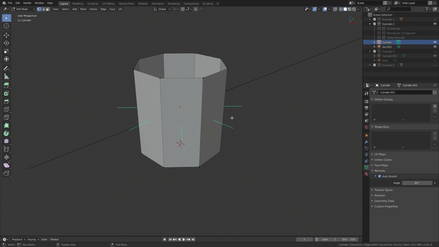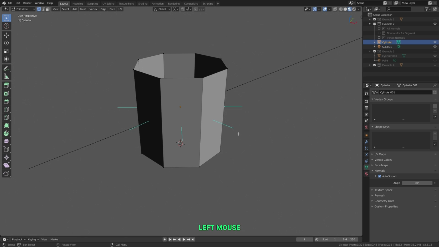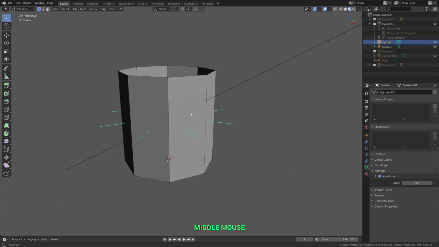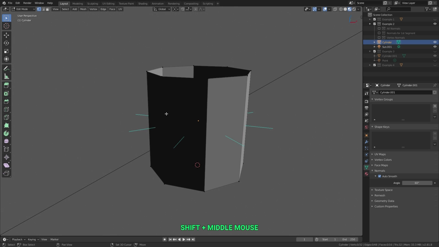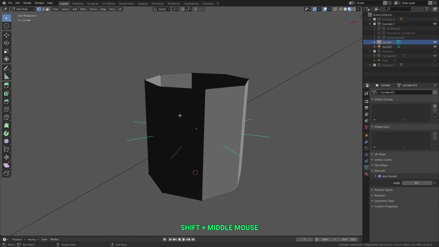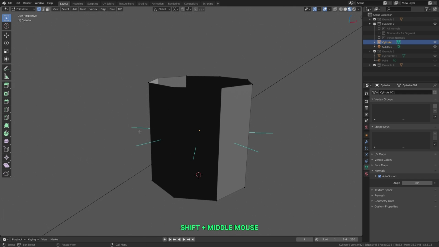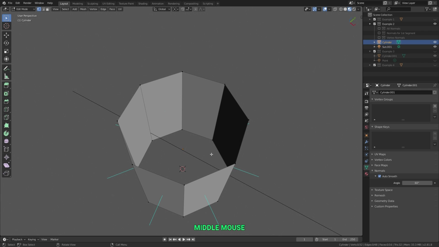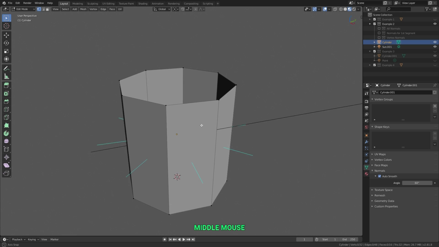So let me turn on material preview mode so we can actually use the real scene lights. So I'll press the Z key and choose material preview. So you can see we have a sunlight over here pointing at the one side of the cylinder. And you can see that if a face's normal is pointing more toward the light, the face is going to be brighter. And if a face's normal is pointing away from the light, like the faces back here, those faces are going to be darker. So that's pretty simple stuff. And don't forget the faces have two sides too, each with their own normals. So that's why the outside of these faces here are darker since their normals are pointing away from the light. But the insides of those faces are actually brighter because the normals for that side of the face are pointing toward the light. And that is flat shading in a nutshell.